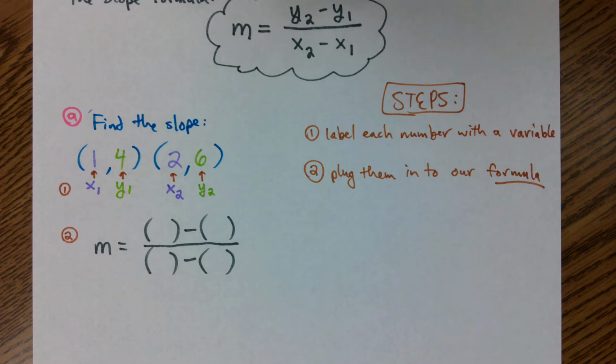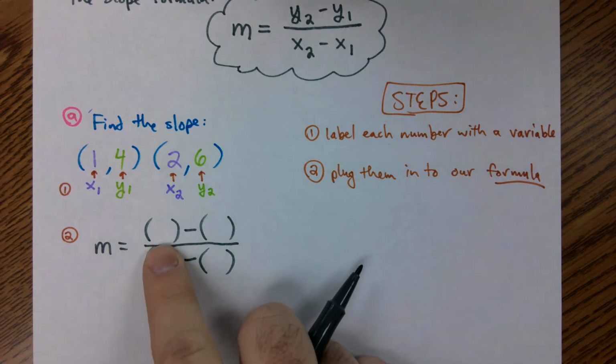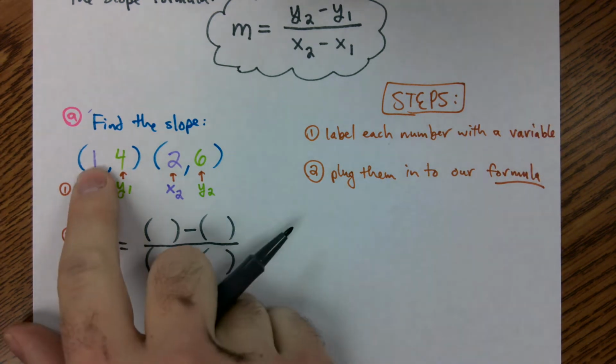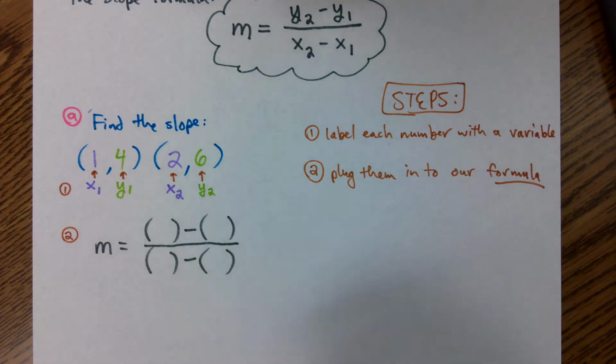So the thing that confuses people the most is when we have negative numbers in our coordinates, because then we're subtracting a negative, or we're starting with a positive and we're adding a negative, which is really just subtracting, right? All those different things swirling around in your head gets confusing. If you set it up with your parentheses like this, you will eliminate a lot of the confusion that you may fall into, okay? Because when we plug these in, it doesn't really help too much with this example because we have all positive numbers. But we'll see in the next example why this is helpful. So let's go ahead and plug it in.